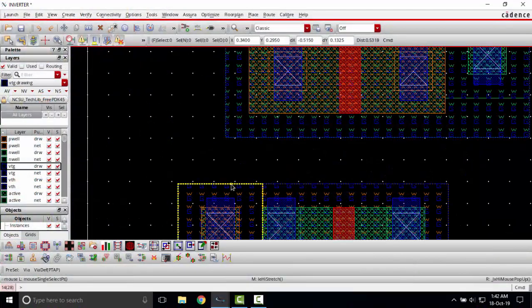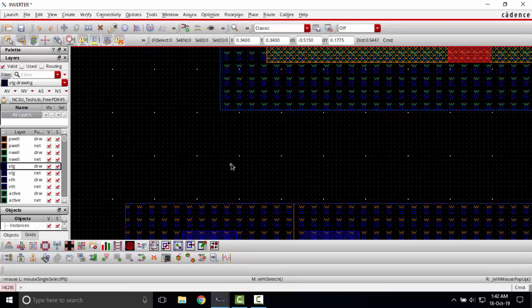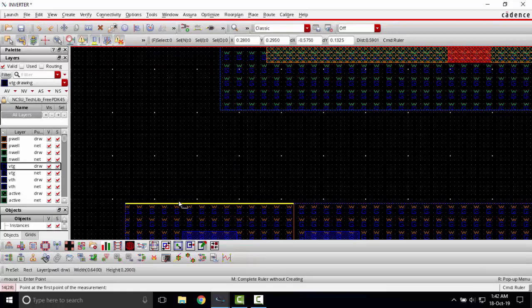Now there is a design rule. The minimum distance between the N-well and P-well at different potential should be 225 nanometer. So to do this, I'm using a scale to measure the distance. I'm pressing K on my keyboard, drawing a scale from here.